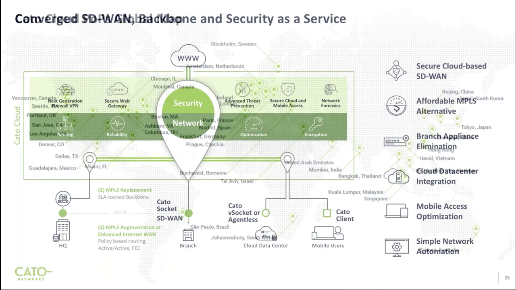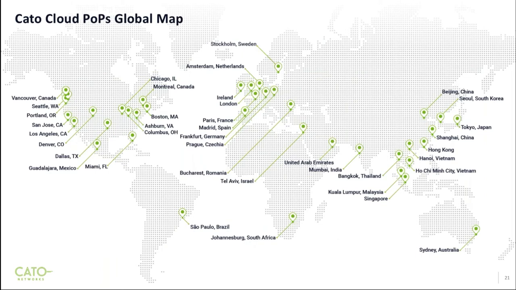This is our global POP map, showing how big our network is. Each one of those POPs is connected to each other — it's a full mesh. We have a high density of POPs in North America, Europe, Africa, South America, and all over Asia Pacific. We have POPs, which is very unique, in China, that allows global companies to connect their Chinese sites and get reliable connectivity to their data centers and cloud applications. We are adding POPs on a monthly basis, which shows how robust our network is.